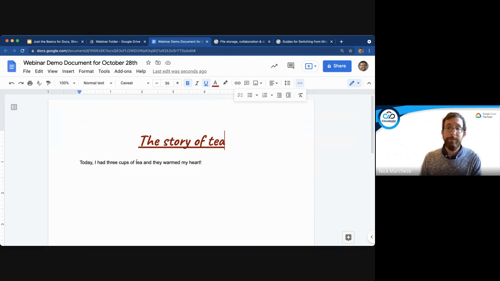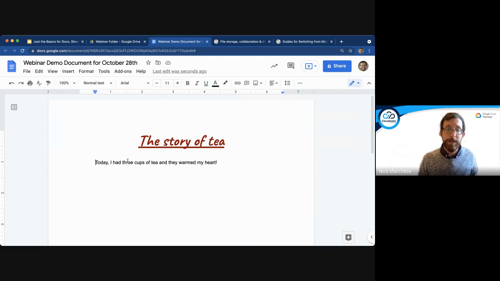So I'm going to drop down to my first line here, and a good story is going to start probably with an indent. So I'm going to click at the beginning here, and I'm going to click my little indent, and I'm going to move that in. And you can see it brings it in here and adds a new little indentation rule up here. So that's kind of a very quick overview of some of our text formatting features.